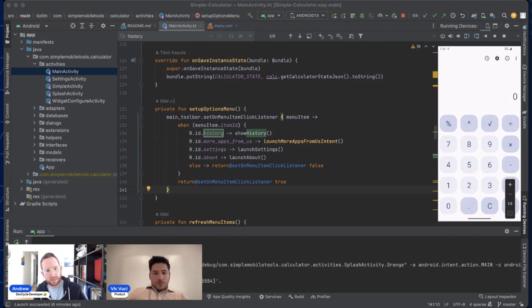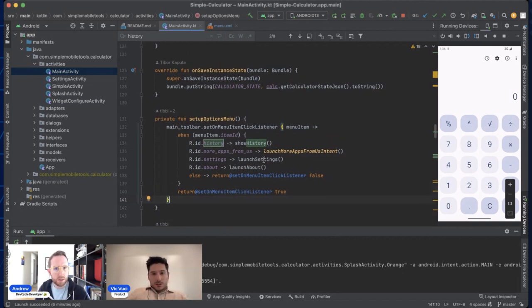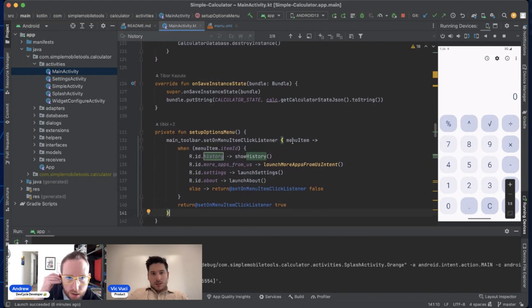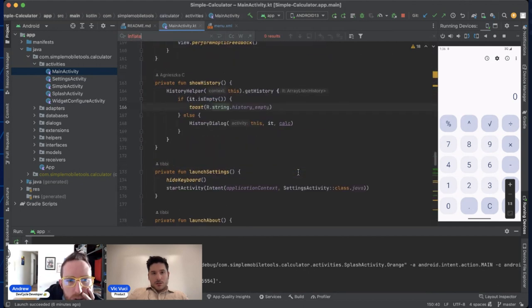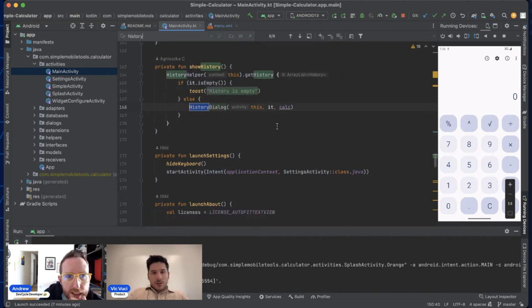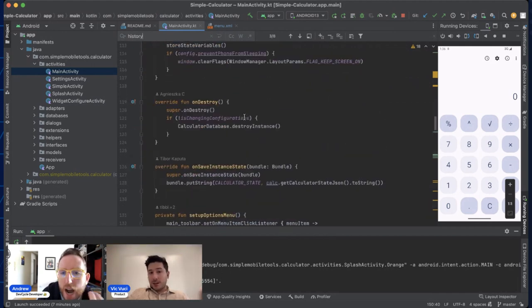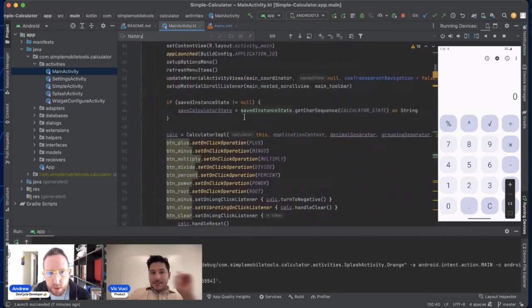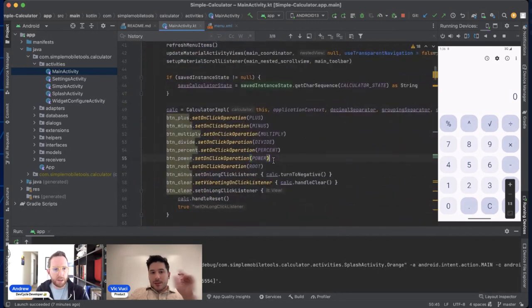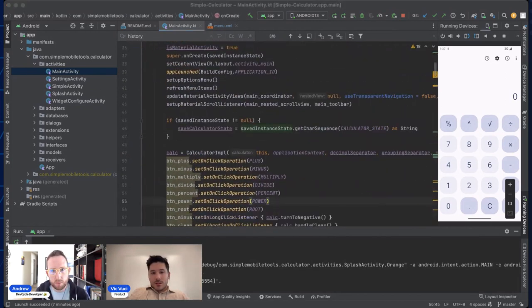Oh, this is not the right spot for this. Show history. Yeah, there. That's the function. No, it's a show. I was thinking we wanted to just hide the button. I do too. But maybe if we disable that function, that method, will that remove it altogether? No, it won't. But I do have a thing. One second.